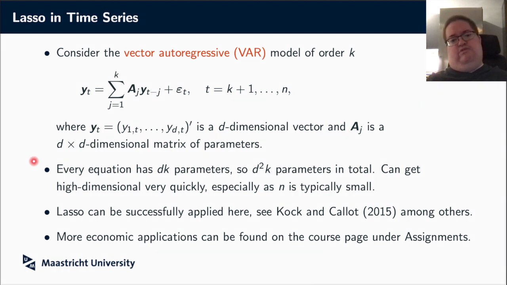Even though you typically would want to do that, if you think about macro, it's not hard to come up with a case where there are definitely 10 or more relevant variables you would want to put in your VAR. So the lasso really is a very natural way to proceed here. And indeed, many people have looked at it. So there's one paper by Kock and Callot, which sort of started this off. You can find the link on the course page. And it shows that actually lasso can be applied very successfully in these VAR models.